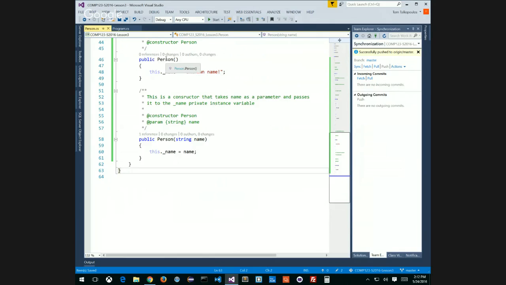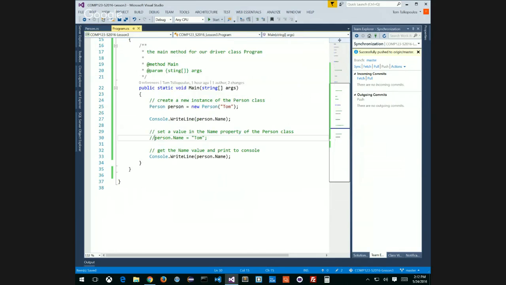The other one does not, so it never triggers. Now I can create different instances of the Person class, some that use the empty constructor and some that use the constructor with the string that takes a name. Both are valid because they're two different options for me.